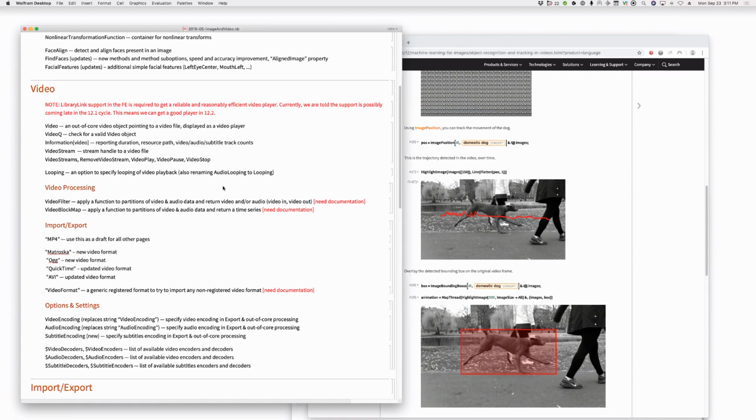Brian is asking what video formats will be supported by the in-notebook player. I assume all reasonable formats once we have an in-notebook player. Is that correct? As far as containers, the ones that are listed in the notebook, MP4, Matroska, OGG, QuickTime, AVI, are going to be documented formats. There are more containers that are going to be supported as well, but they are less popular. So for the time being, we're just documenting them under their video format. And then the dollar variables listed at the end of this section, $VideoDecoders and $VideoEncoders, are going to be all the supported decoders and encoders on the platform that Mathematica is running on.